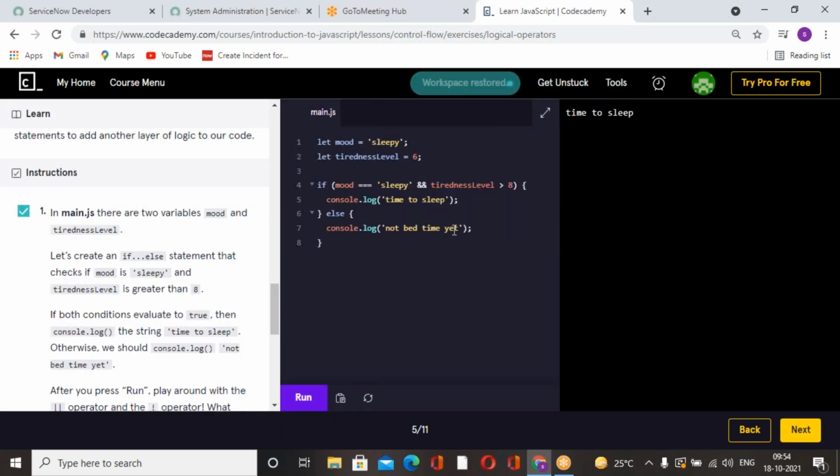So this is the actual code: if mood equal to sleepy and tiredness level greater than 8, I want to print time to sleep. Otherwise, I want to print the else statement.